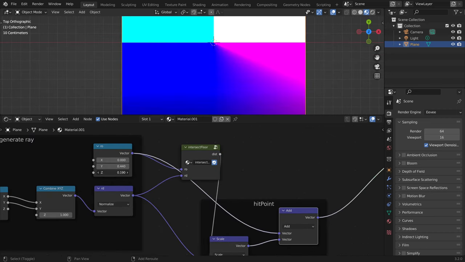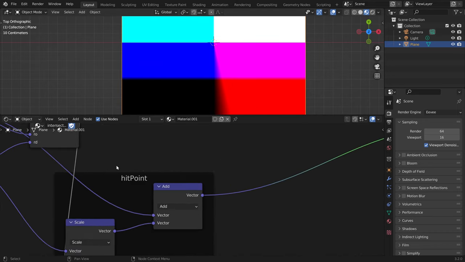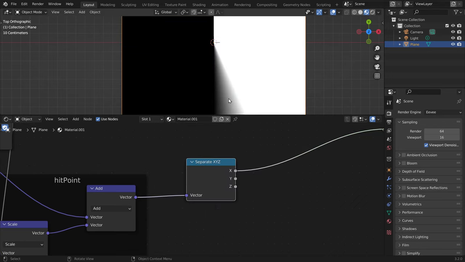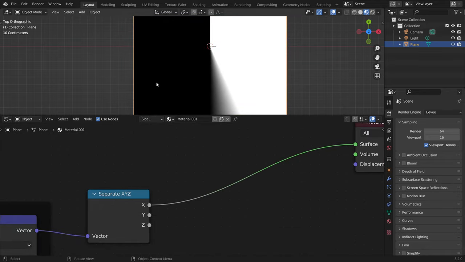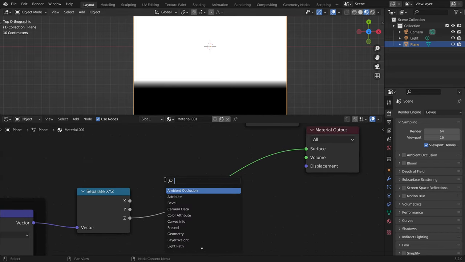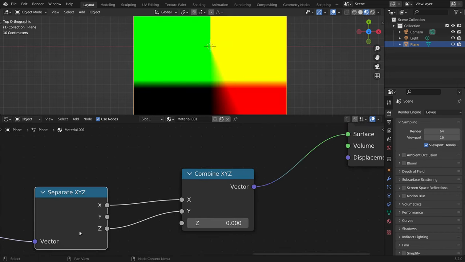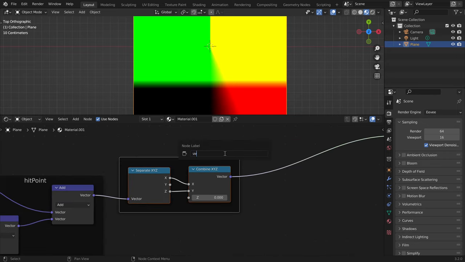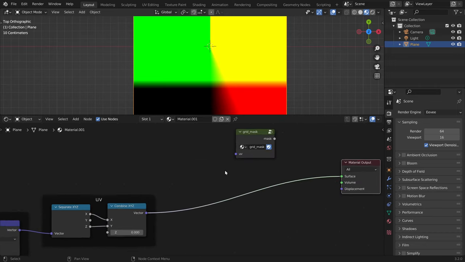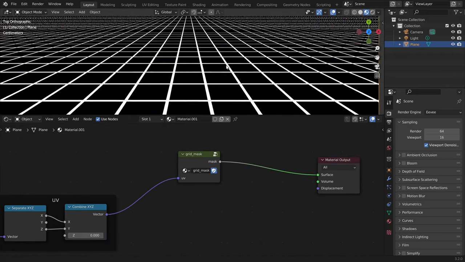And if we display this, if you move the camera around, you can already see this coordinate grid on the bottom. So we have now our hit point coordinates. And if we use a separate XYZ node, we can take a look at the X coordinate. So our X coordinate goes in this direction along the surface, and our Z component goes in the direction perpendicular to it. So the surface UV coordinates, which are two-dimensional, so the x-coordinate is the x-coordinate and the z-coordinate is the y-coordinate. So here we construct the UV coordinate system of that surface. And once we have this UV coordinate system, we can just plug it in into our grid mask. And here we go, we have a grid.